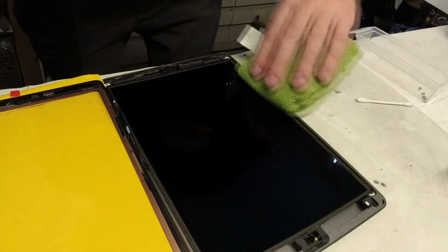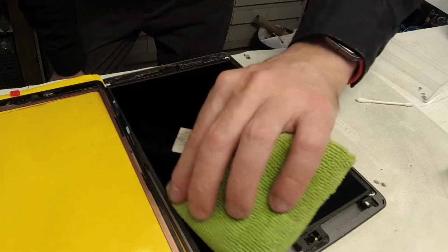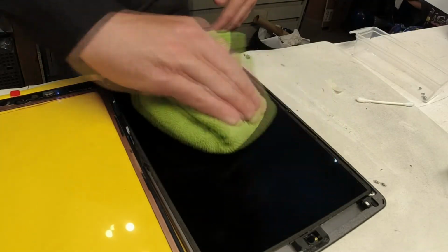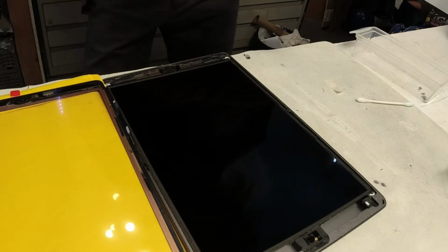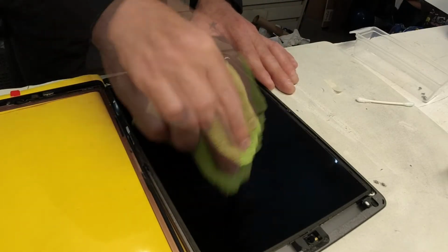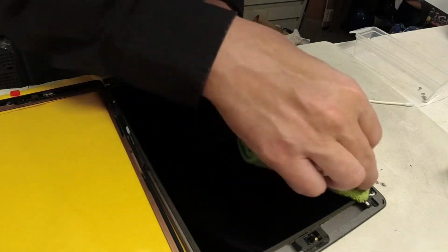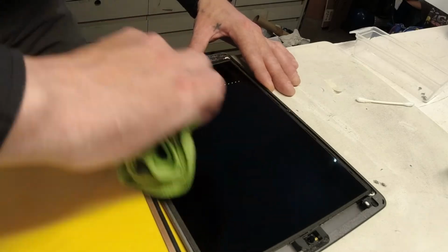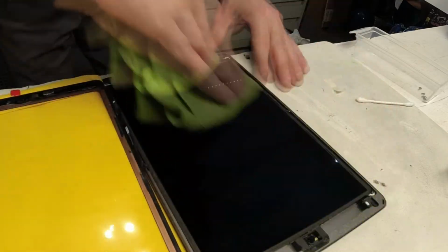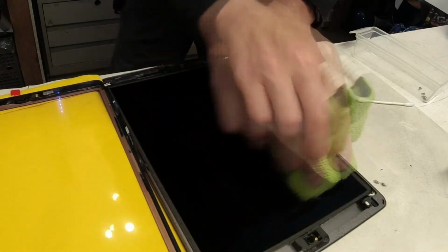Now this particular iPad is lucky that it does not have more permanent damage to the LCD because of the condition that the screen was in. You want to be careful when you're retouching with the other parts of the towel that you don't get the Windex back on there.